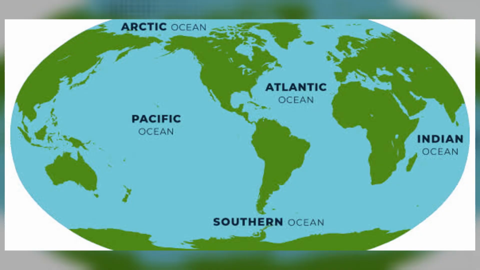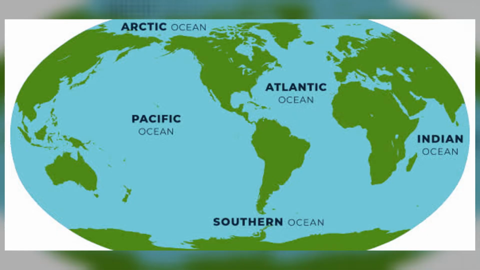Well, scientists do break the oceans down into smaller units, or smaller oceans. And there are five official oceans around the world. And this is actually kind of recent because the Southern Ocean was added in my lifetime. But there are five main oceans. If I went back to my elementary school teachers, they would tell me that was the wrong answer because it didn't used to be that way. But now there are five oceans, and they are the Pacific Ocean, the Atlantic Ocean, the Indian Ocean, the Arctic Ocean, and depending on who you talk to, the final ocean is either going to be called the Southern Ocean or the Antarctic Ocean. It's more common now to call it the Southern Ocean, but a lot of people still call it the Antarctic Ocean. So it just kind of depends who you talk to.